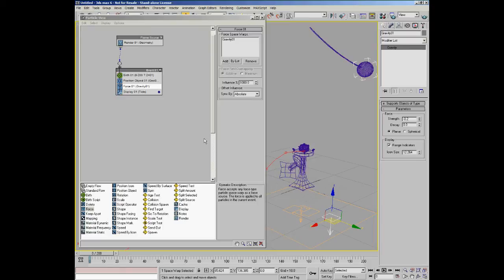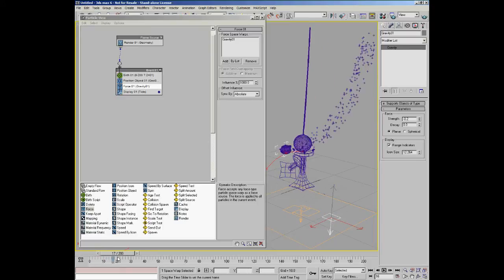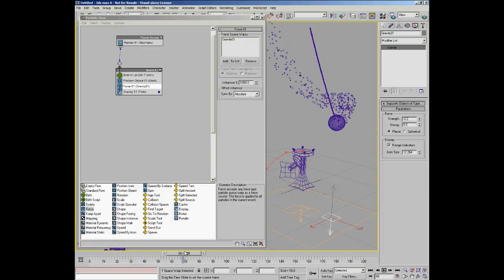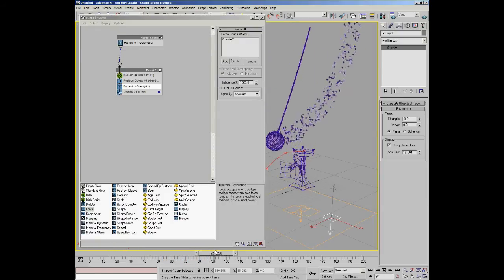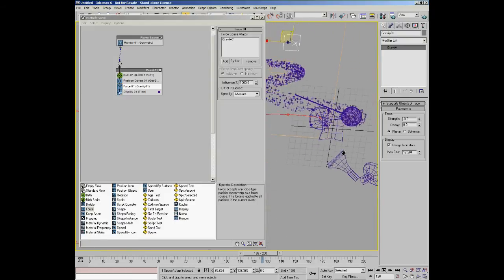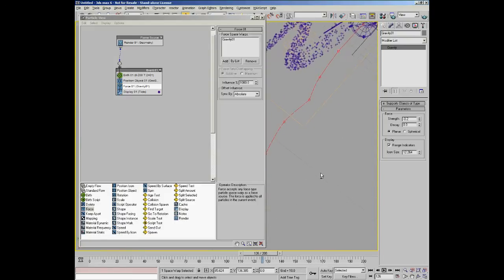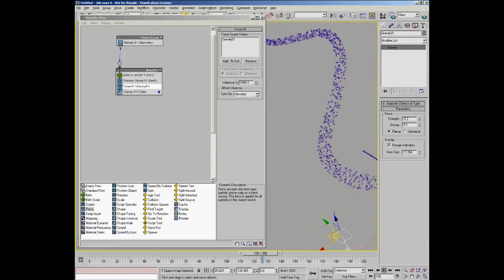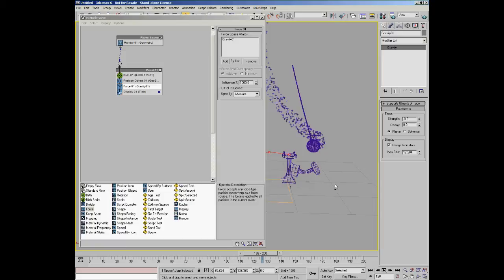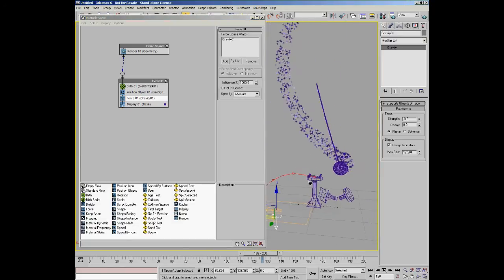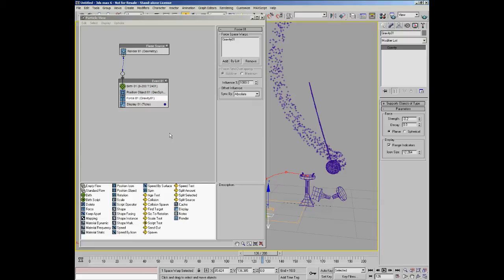There we go. And the other thing you can see that's happening is the particles are actually living for a very long time, so our flame is actually an extremely long stream of particles. So if I look upwards, you can see they're just going off into the sky, so to speak. So not an effect I really want to see. So to get around that, I'm actually going to kill the particles after a certain age.